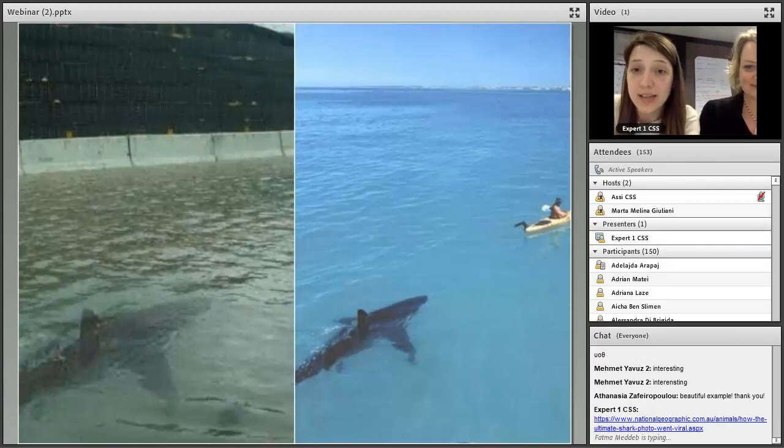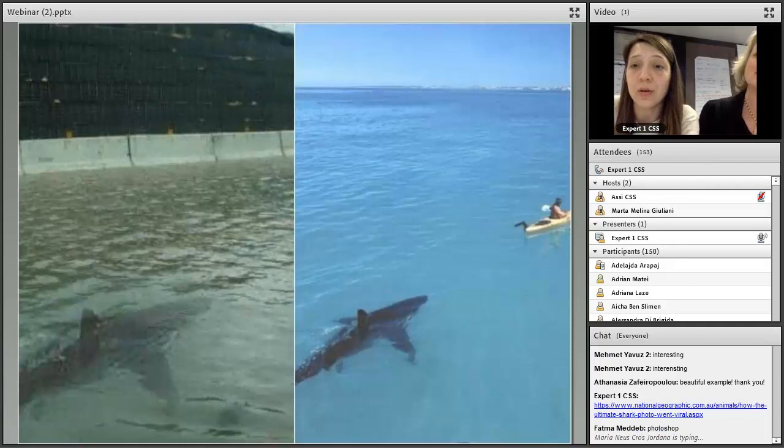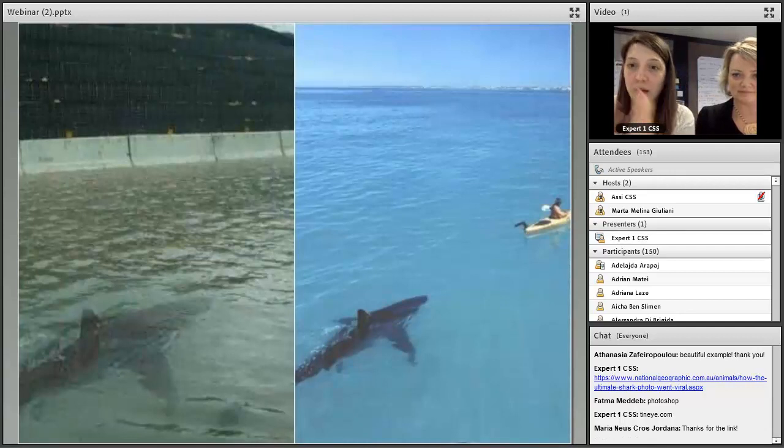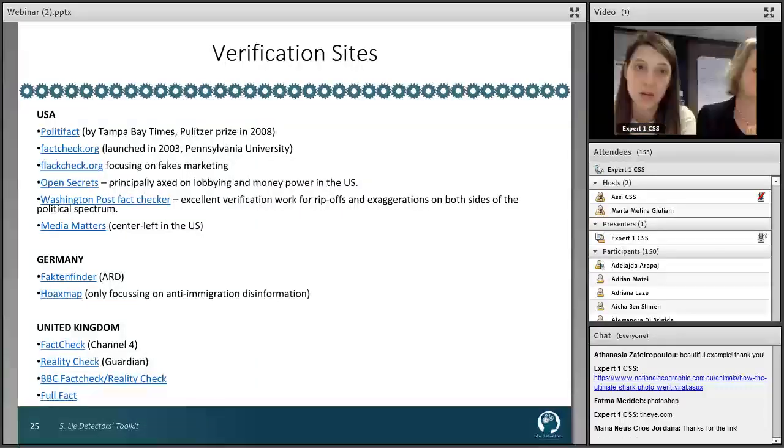And so this can be done with any picture, either on Google Images, the icon with the camera, or on this website called tineye.com. I'll also type it here so that you can get it. I'm sure we can give you all those links after the session so that you get a collection of everything that we discussed, because there is a lot about this.